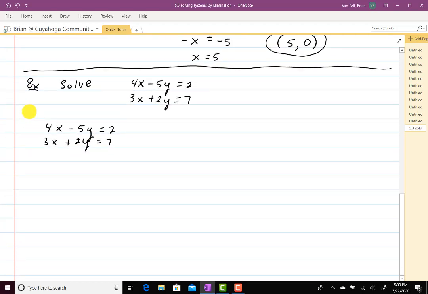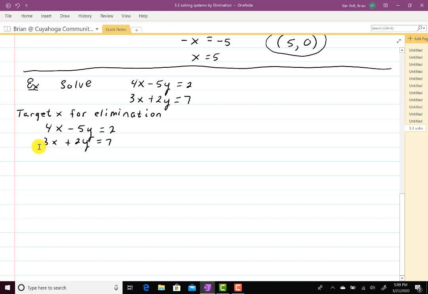The first thing I'm going to do is target x for elimination. So I want to come up with some sort of a scheme that will erase the x's, and I'll just be able to figure out what y is temporarily. Well, the easiest way that I know to do that is, if I were to take this 3 and multiply the first equation by 3, it would give me a 12x. Then, if I take and multiply the second equation by -4, I'll get -12x.